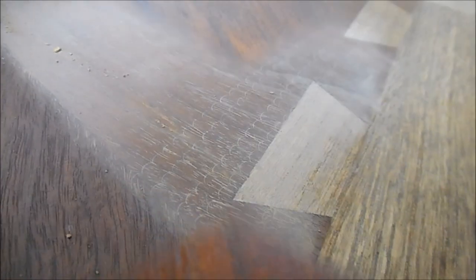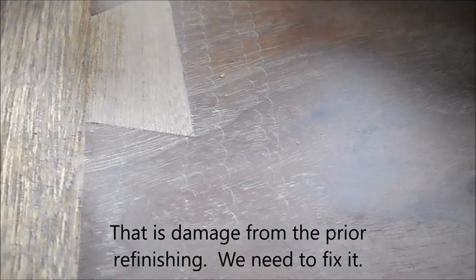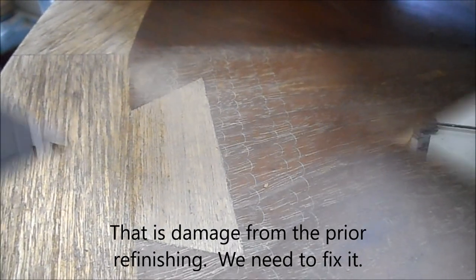Take a look, see. The condition under the finish is really very, very good. We've got a couple little dings here that we're probably going to want to fill. If I can find me right there, we'll fill those in before we finish it. And whenever I'm getting ready to start to refinish, I always double check my work to make sure I didn't miss anything. And I'm hoping you all can see in the camera. Let me see if I can. There we go. Block the glare for you. You can see that squiggle. That's from the power sander, and that's down into the walnut. So what I'll do is spend a little time sanding that.